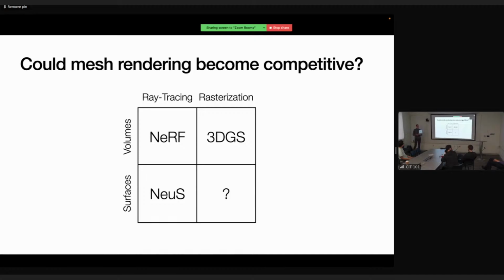And the NVIDIA work doesn't fit into here because they're using tetrahedra, so it's volume based. You mean NVIDIA's DMTet and that kind of stuff? Yeah. I guess that stuff, they only show it on objects. So that's the thing I was talking about for how if you're doing mesh rasterization and edge gradients with anti-aliasing.